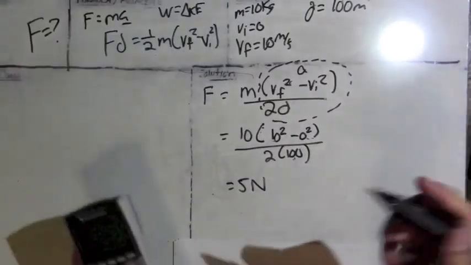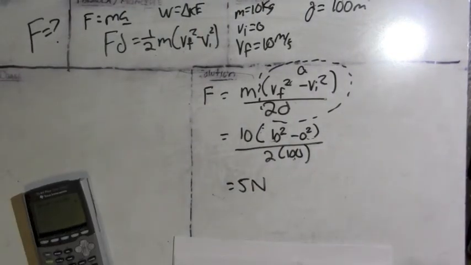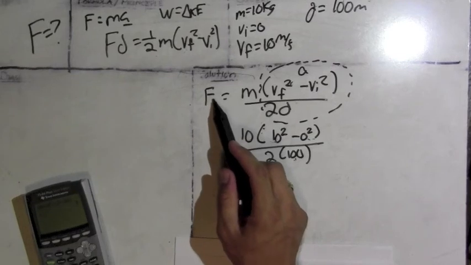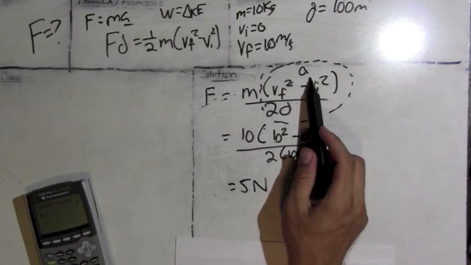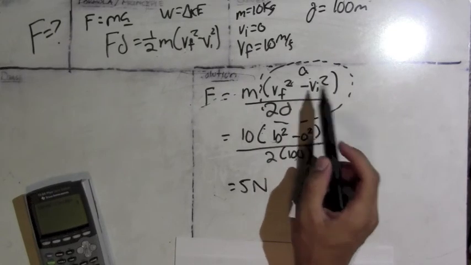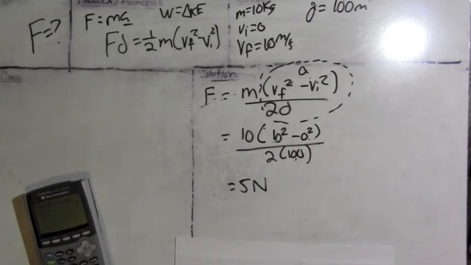Now, once you realize this, this is the exact same thing that we talked about before. You could use Newton's second law, F equals ma, and the kinematics equation, A equals Vf squared minus Vi squared over 2d. There's multiple ways to solve these problems. So although I'm trying to show you the one that's relevant towards conservation of energy, any solution that works for stuff that we have covered will work.